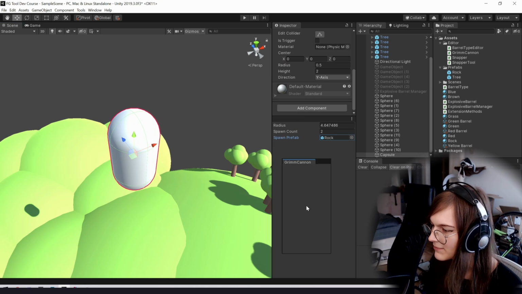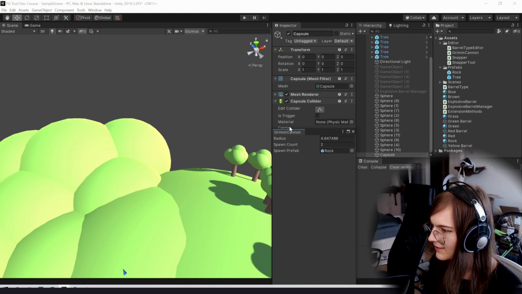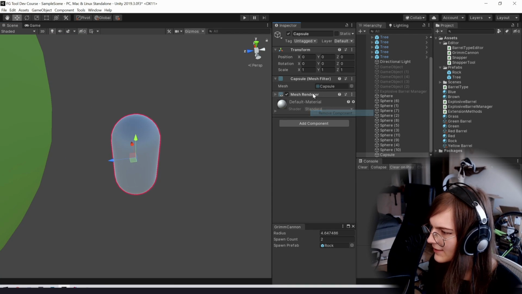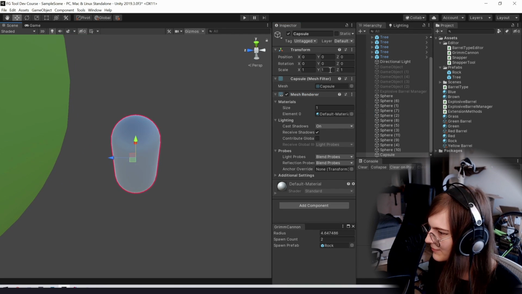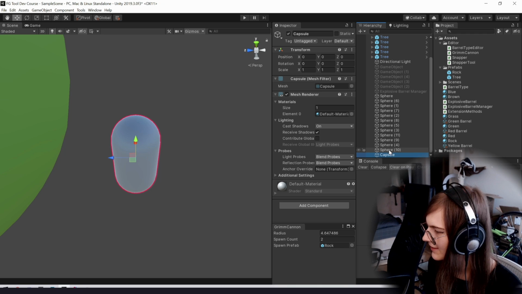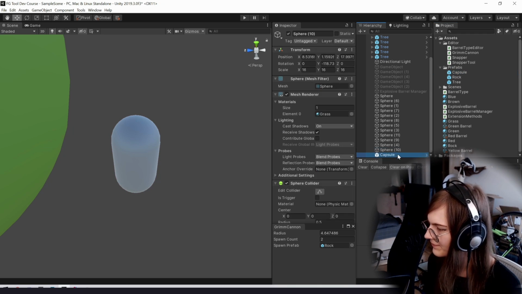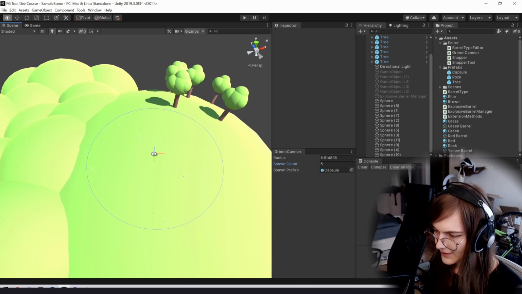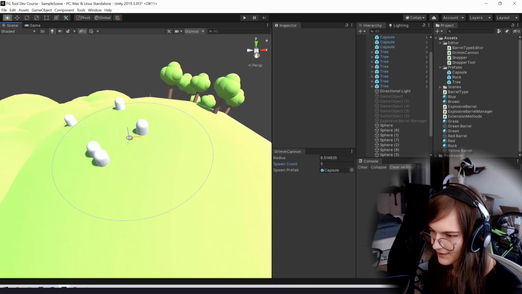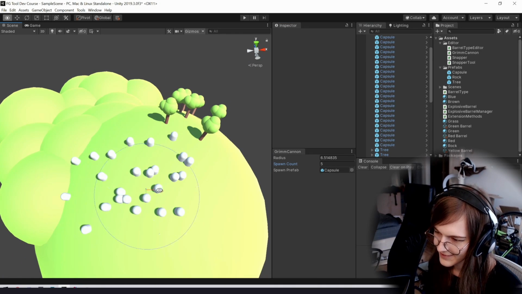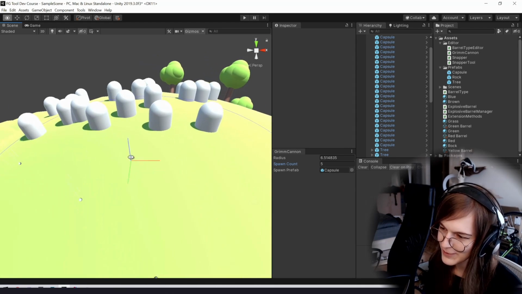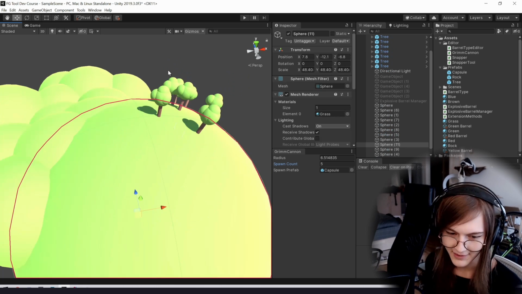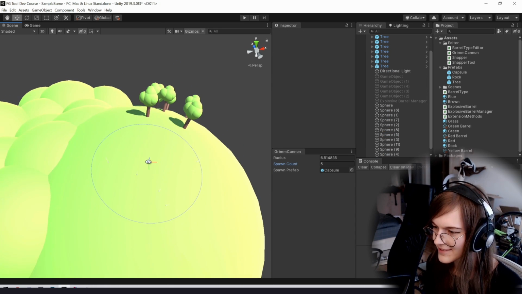It's one object with one mesh filter, right? And then we can remove the collider. Default material sounds wonderful. Let's save that as a prefab. We can then refer to that, the capsule. All right, so we should be able to spawn capsules. Look at these little newts. They're so good. I want to put little eyes on them, and it looks like they're extruding out from the grass.